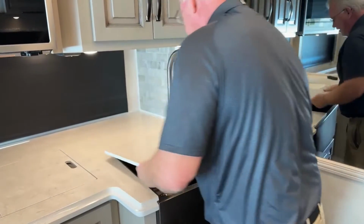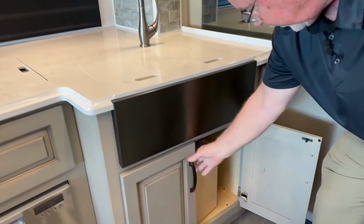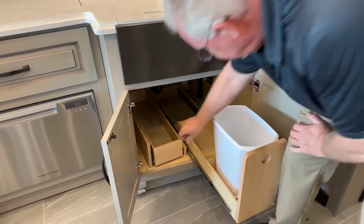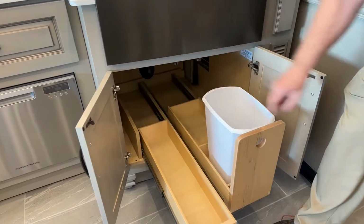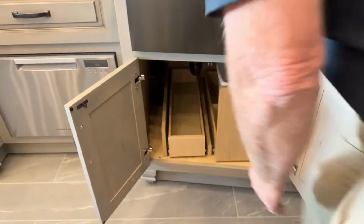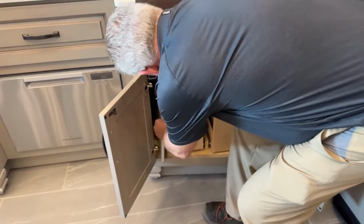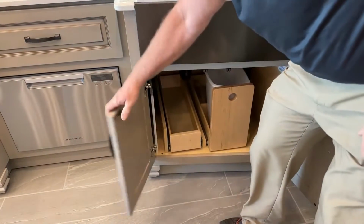Put these back and give you some good storage. Also under here, got a couple of pull-out drawers there. And if you look way over here on the left, you can see there's an area to maybe store your covers. Slide them in there so they're not moving around.